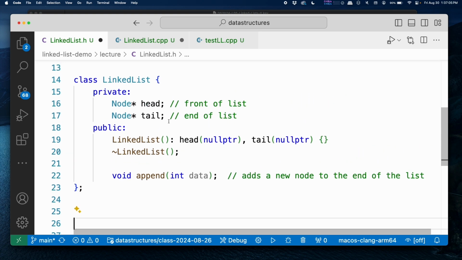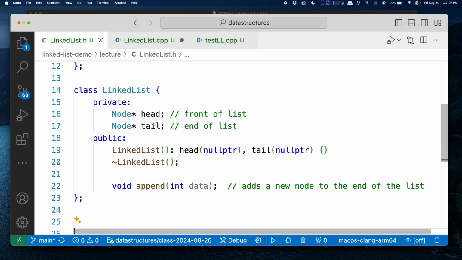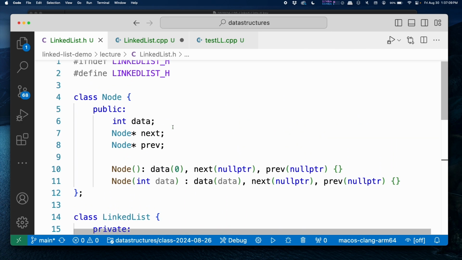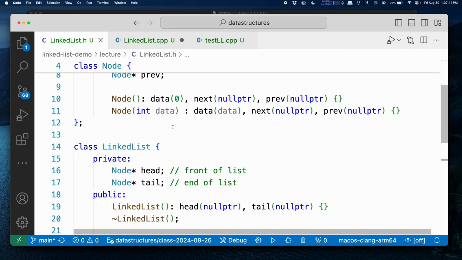Okay, so I think that's pretty good for right now for this header file that has both linked list and node in it. So now I'm going to jump over to actually using this. So I'll start without doing any implementation. Let's just set up our test file.